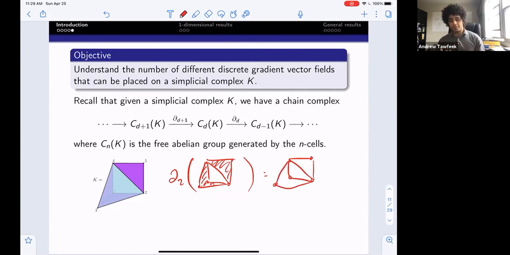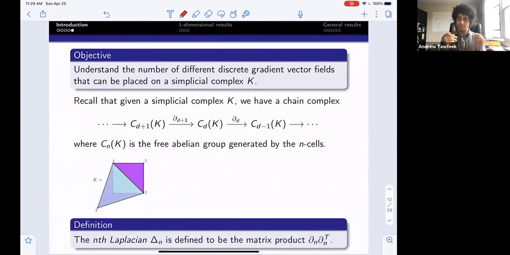And we can interpret this as being a linear map. And because we can interpret it as being a linear map, we can think of it as a matrix. So it makes sense to say, take the matrix, multiply it by its transpose. And that is what the Laplacian is in higher dimensions. In the 1-dimensional case, so when we're thinking mostly about graphs, the first boundary map is sometimes called the incidence matrix of a graph. And this is usually called the graph Laplacian in that case. So this really is, in a sense, a generalization of what we see in the graph theoretical case.